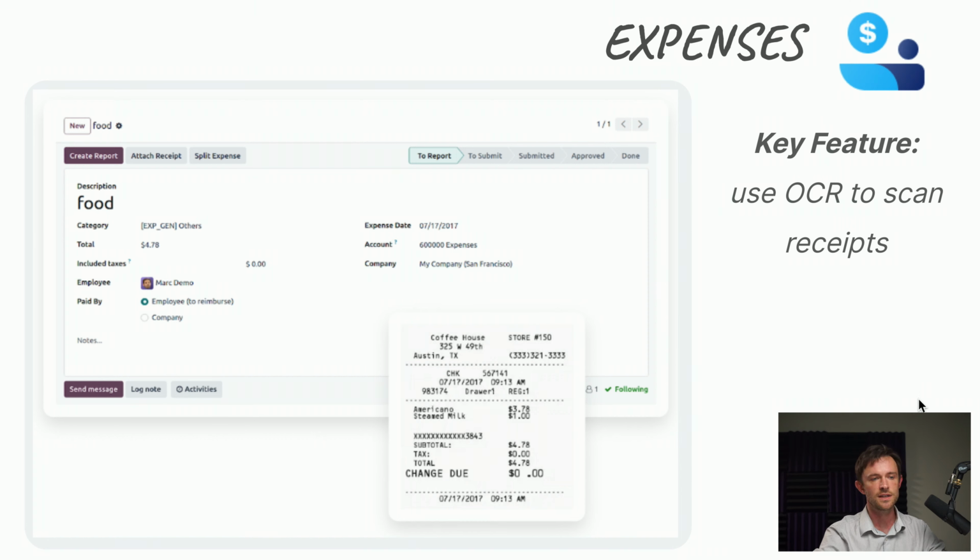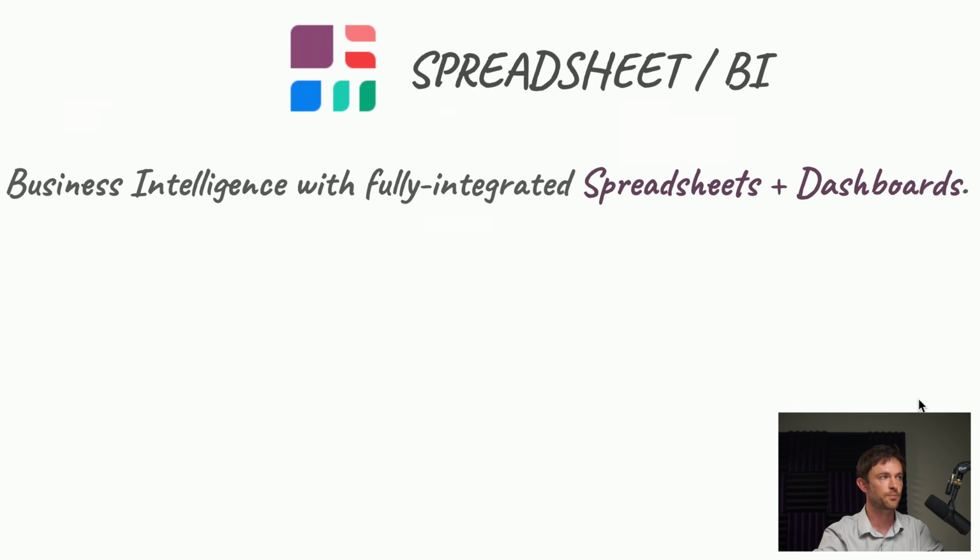And you should know actually that OCR is an in-app purchases feature, meaning that it uses a system of credits. You can buy credits and then use those for in-app functions. There's a few of those like that in Odoo, and luckily they're pretty affordable. It doesn't take a whole lot of credits to do this.